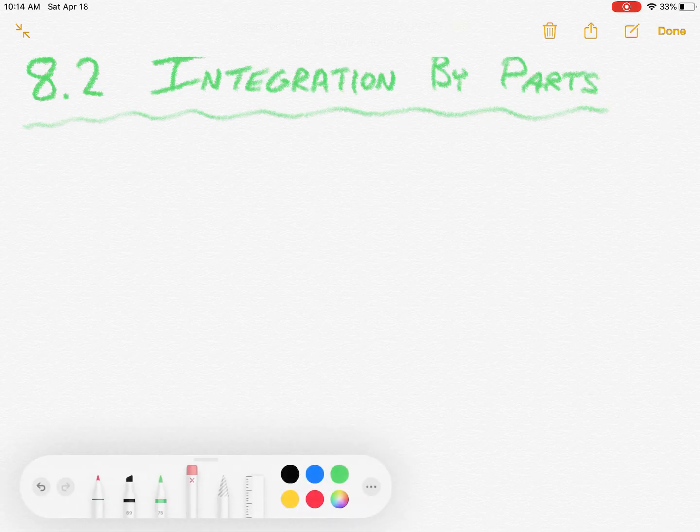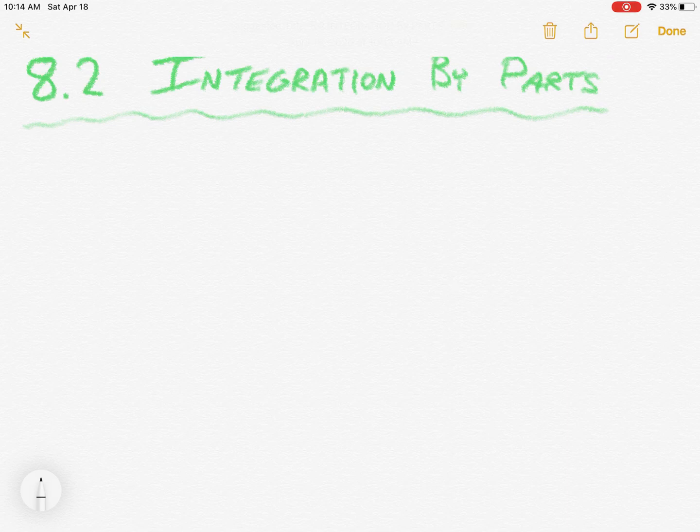Welcome back to Calculus. So today we are ready to jump into integration by parts, and this is a really nice section. This is going to help us take integrals of things that are products. So it's kind of our answer to the product rule, really. So we're going to be able to do things like the integral of x sine x.